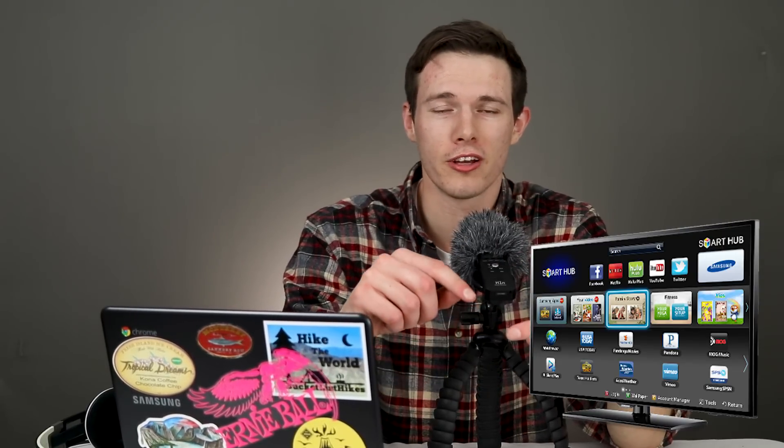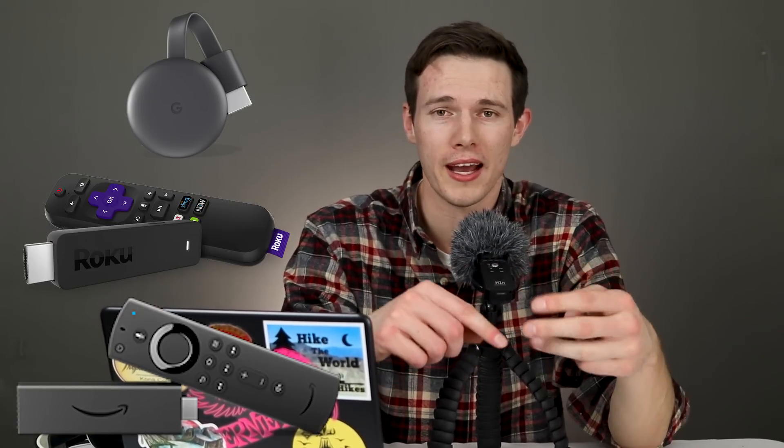As far as support goes for different devices, both of these are pretty even. They're both available on almost every media streaming platform out there. If you're trying to watch on your phone, you can watch on Android or Apple just by downloading their app. You can also watch on laptops, Chromebook, or on a web player using whatever browser you use — Google Chrome works very easily with any of these apps. You can also use a smart TV or any kind of smart TV plug-in, like an Amazon Fire Stick, Roku, or Chromecast. Overall, they integrate very well with a lot of different media streaming devices.